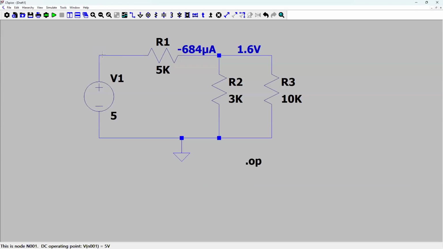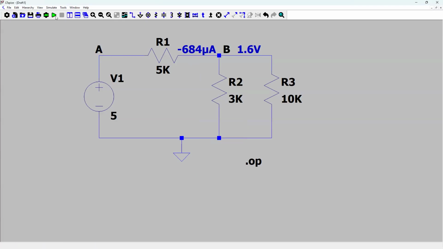So what I can do here is come here this way and say label net. For example, I'm going to call it A. So I name this node A. When I come to this other point, I can also name it, B. Now I named these A and B. This is going to be much easier than using node 1, node 2, and so on.